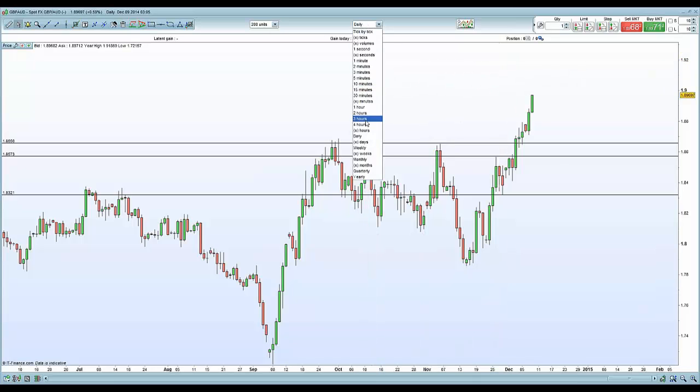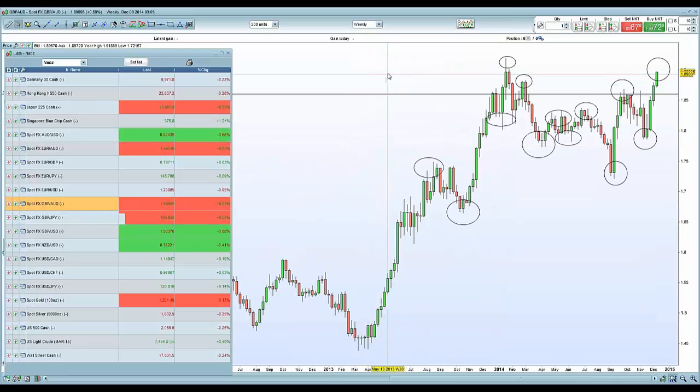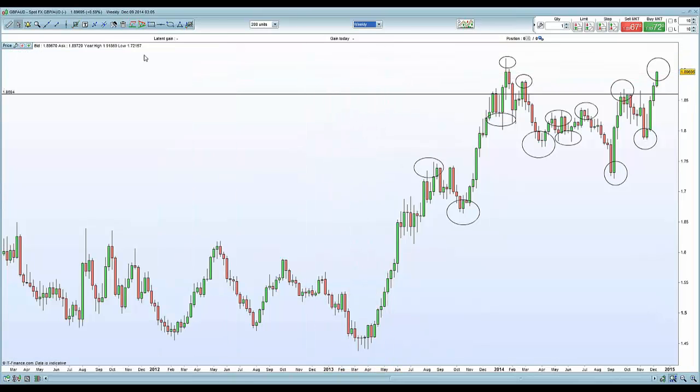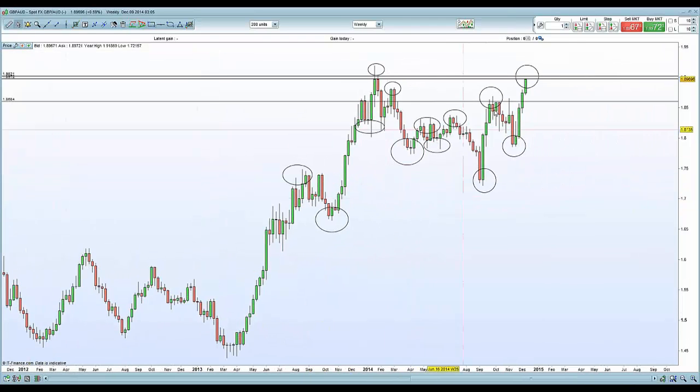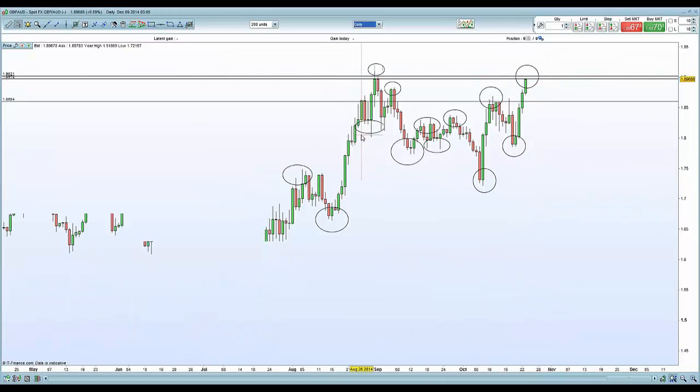Before I talk about support, let me just go to the higher time frame to see where's the next resistance. It's very clear that the previous high was around where we are right now, anywhere between 189.80 to 190. So we are approaching a key resistance level. Even though we are bullish, we are approaching a key resistance level.